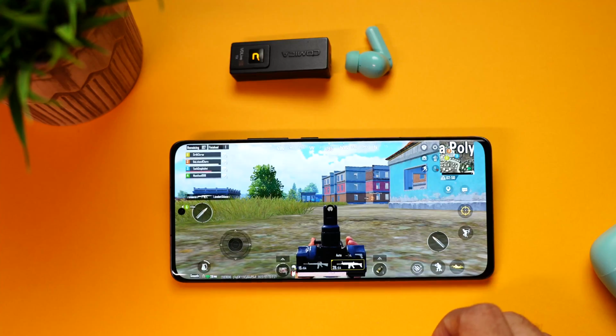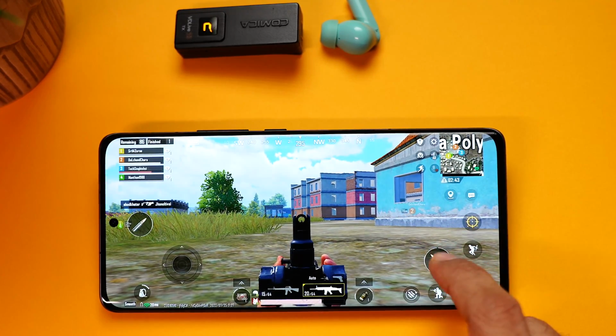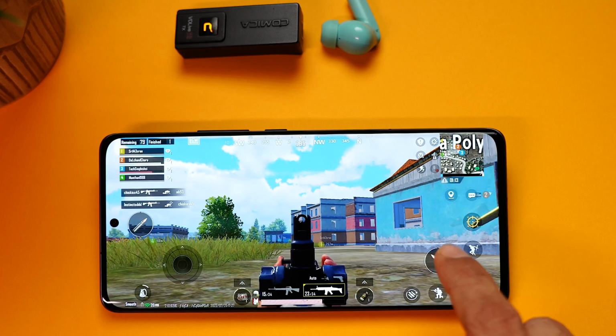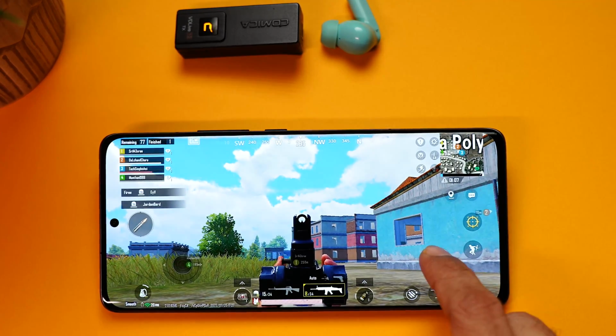Let's check it out. So now we're playing this game where the beast mode is turned off, and I'm sure the lag is pretty much noticeable. Let's turn on the beast mode. Beast mode. There you go. Now let's check it out. Now I'm gaming with beast mode turned on. Wow, that's a drastic improvement. Actually almost perfect. I think it's really good for casual gaming.